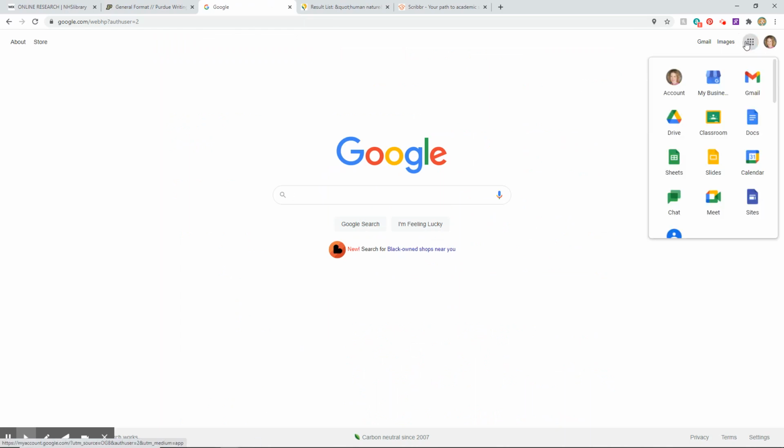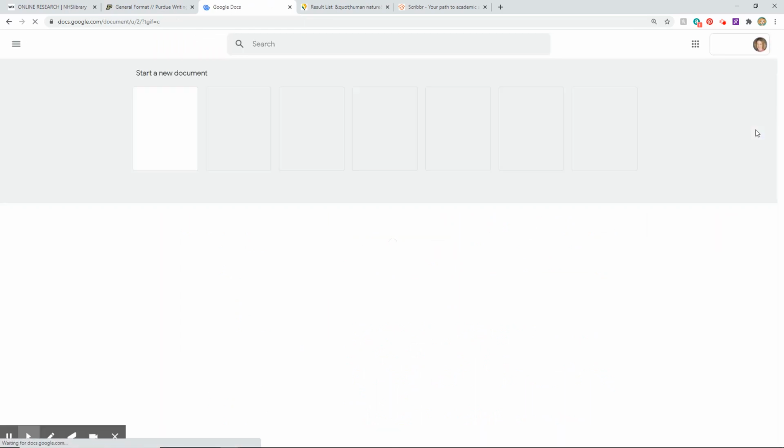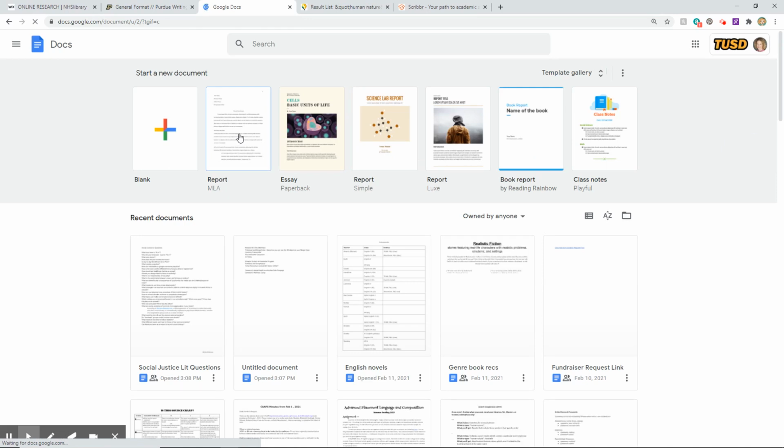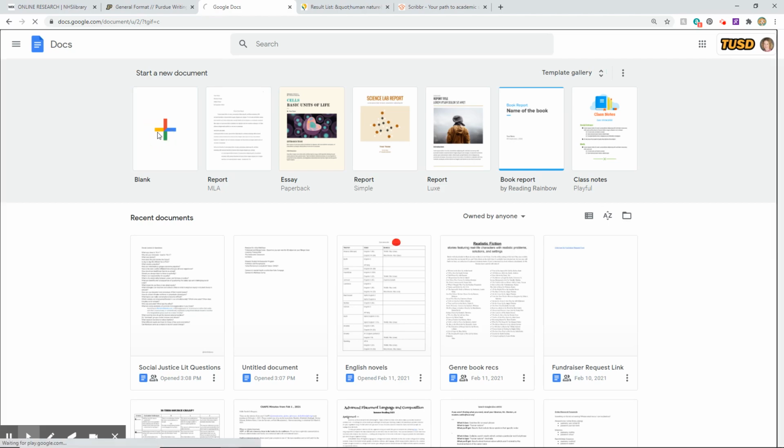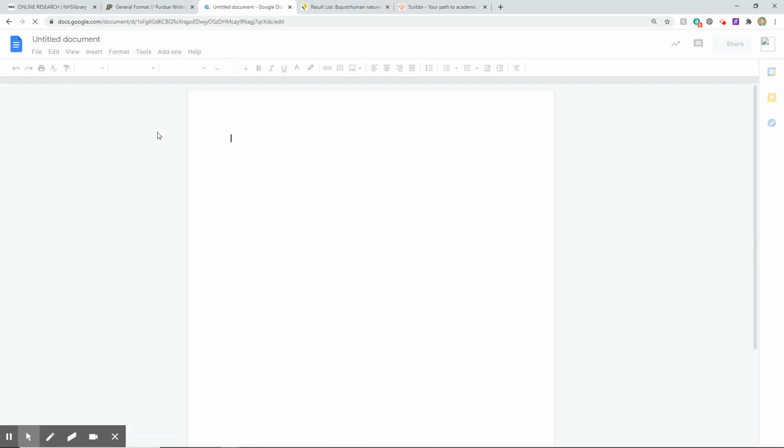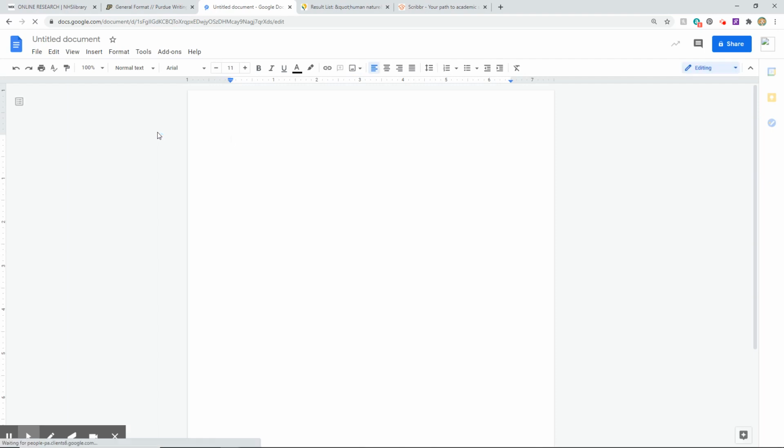When I go to the Docs homepage, I see that there is a template for a report written in MLA format. That seems like an awesome, easy thing to use, but several elements of it are wrong. I'm not saying this because I want you to do more work. I'm saying this because I checked it and it's wrong. I find it easier to just do my own paper correctly by myself than to go through and try to fix all of Google's errors in their template. So I'm going to open a blank document. If you want to go the template route and fix stuff instead of creating stuff, go for it.